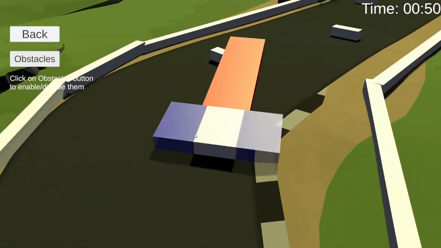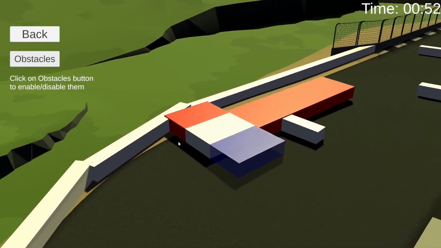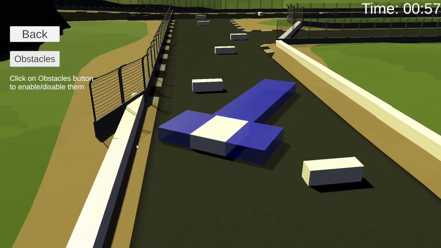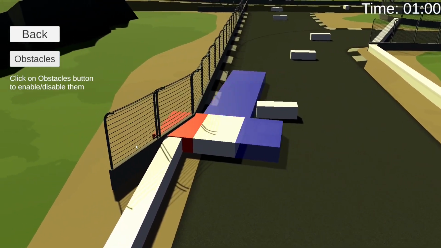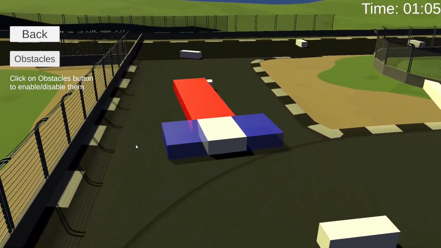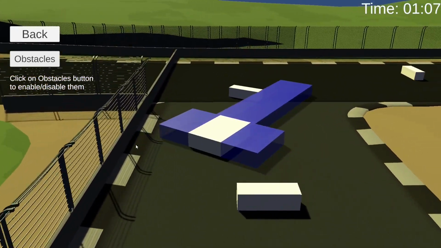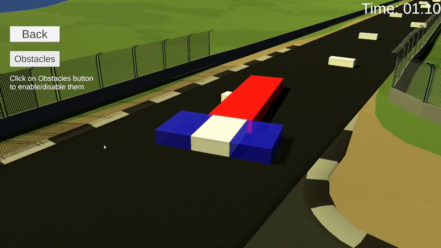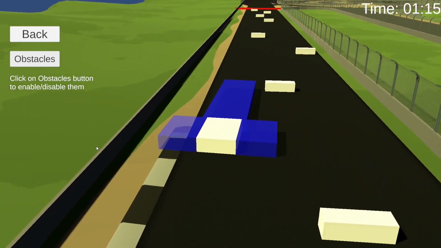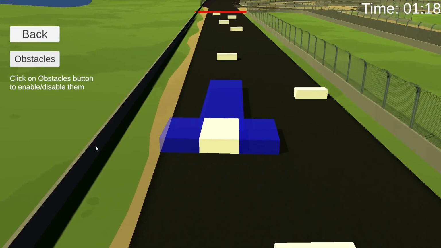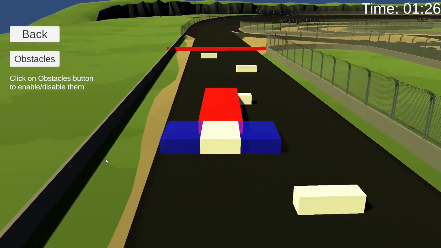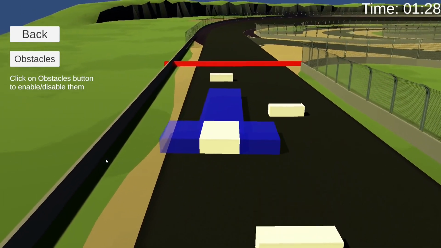If I turn on obstacles, we will see the front collider detected the collision, and then the agent is trying to avoid it. It collided again, and then the left one turned green because it collided with the side collider. So the AI knows that I have an obstacle in front of me and something to the left of me, so I should calculate where I have more space, and then I should move according to the space I have. That's how the AI is getting information from our input system.